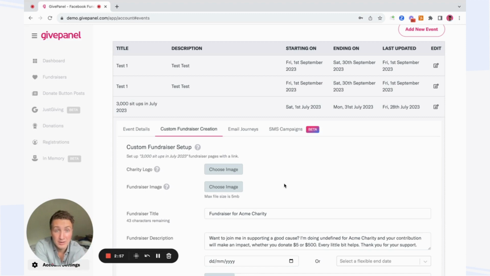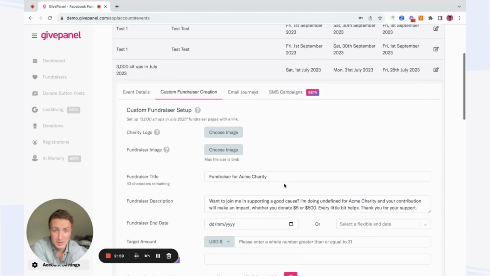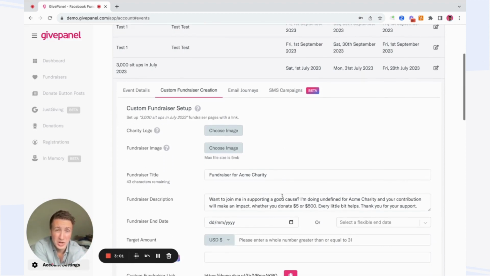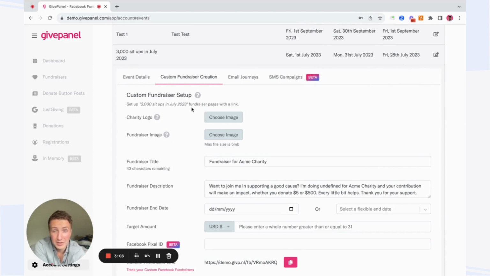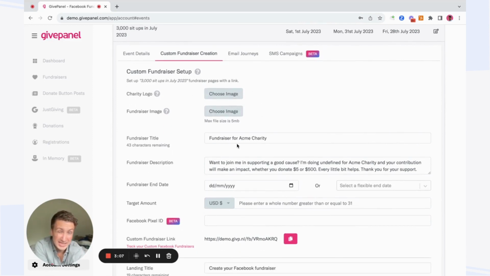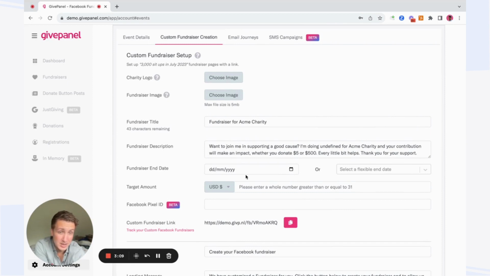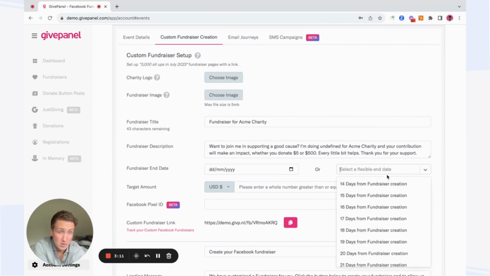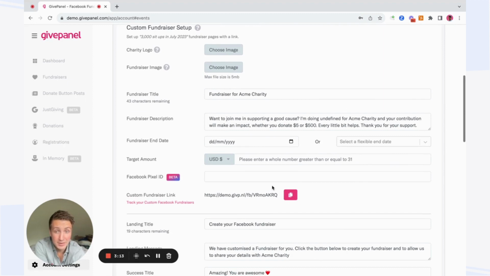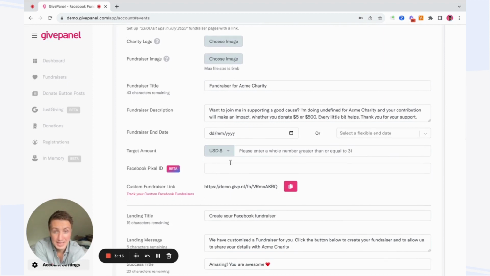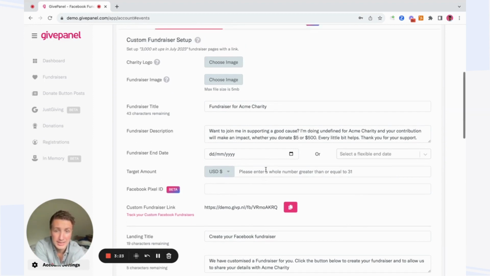But when you're looking to run a Facebook challenge, typically these are month-long events, and you want the supporter to know what they've registered for. So with our custom fundraiser setup, you can create all of this in advance. You can choose the image which pulls through, the title of the fundraiser, the description. You can set an end date as either a fixed date or a rolling date and time. You can set that fundraising target. And significantly, you can add a pixel ID to it as well. So we can tell Facebook who we want to target to bring the right folk towards our challenge, who we're going to fundraise rather than just sit in that group.